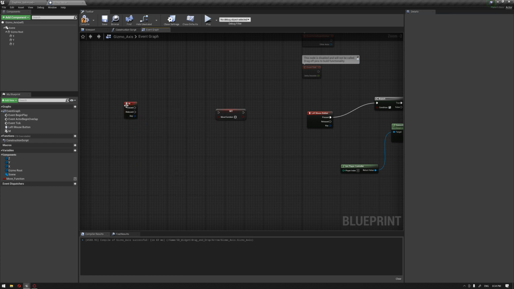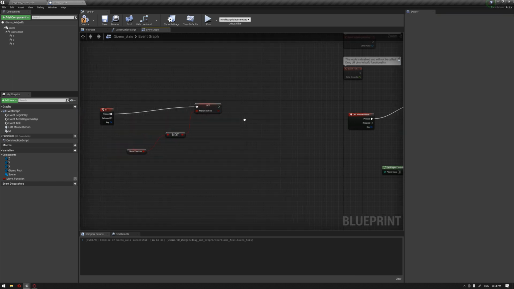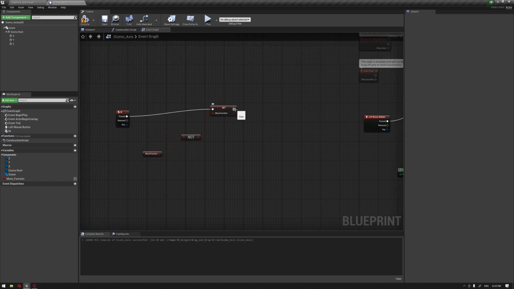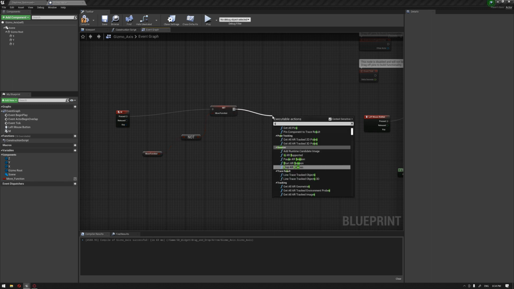Okay, and let's connect to our variable, and we're gonna get it also, and bring a not boolean and connect it to the set. So this is basically to enable it to be active, and we also want to show the mouse cursor.